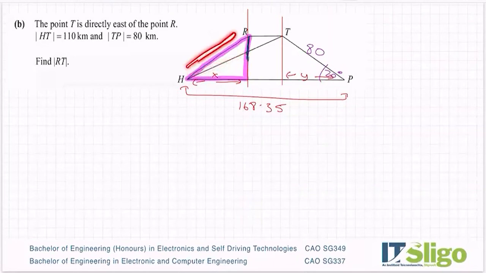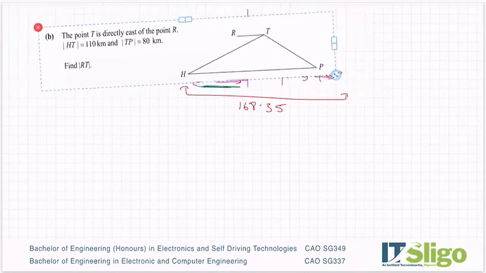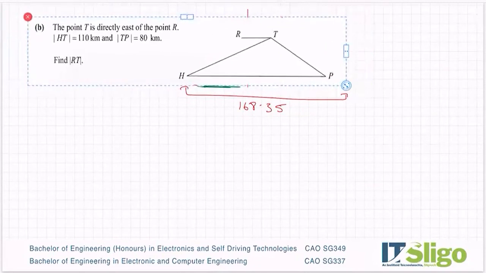I'm using the original HR line, which we knew was 80. And I'm using the original 36 degrees now. So now you can work out that dimension x. So I hope that makes sense. And then subtract them from 168. So again, perfectly acceptable, perfectly excellent way of doing it with right angled trig.